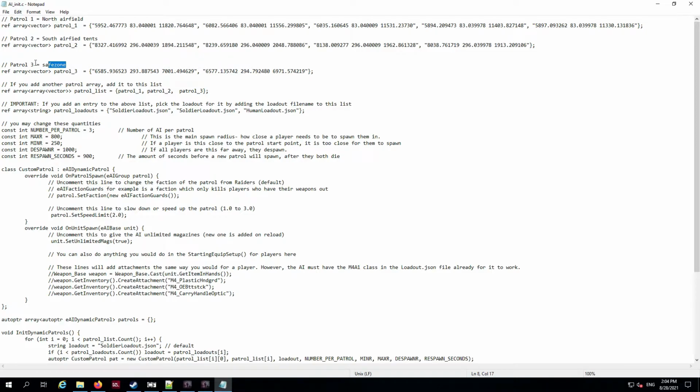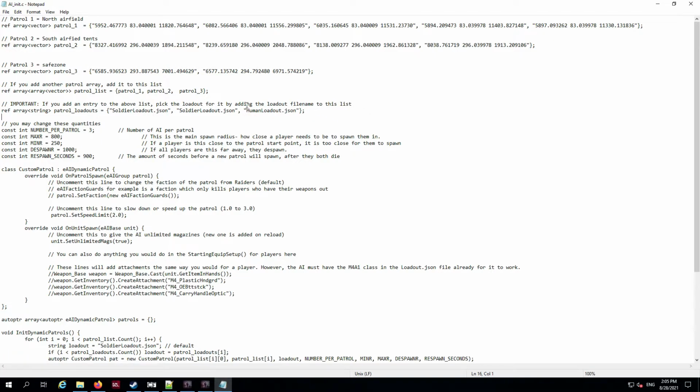But basically, we've got 3 patrols. So Patrol 1, Patrol 2, and Patrol 3. And that's referenced down here. Patrol 1, Patrol 2, and Patrol 3. And again, we've got loadouts, so we've got 1 loadout there, and I've changed mine to the soldier loadout, so it's not the human one. Oh yeah, I will show you how you do this as well. And then another soldier, and then we've got a human loadout here, so you can make them differently. So my human loadout here, this is the one at the safe zone.